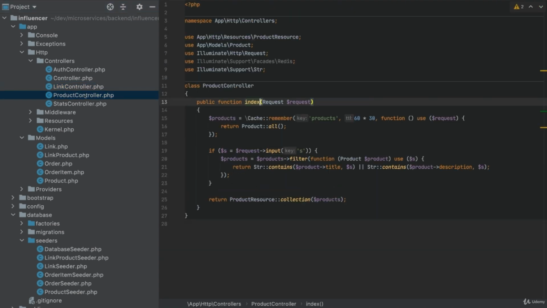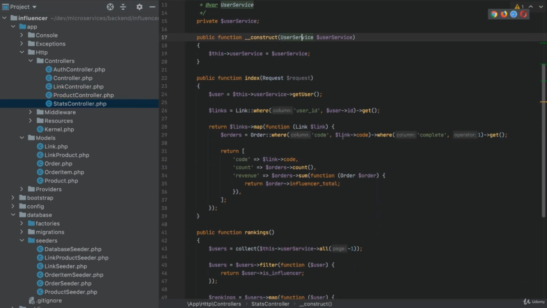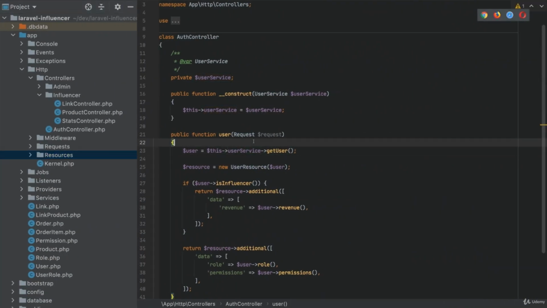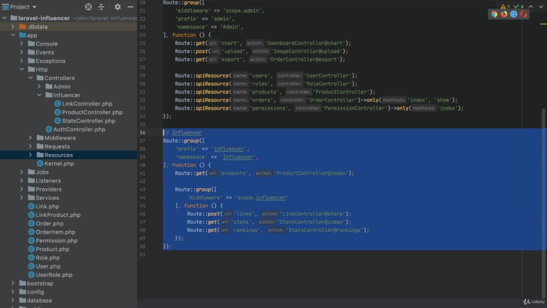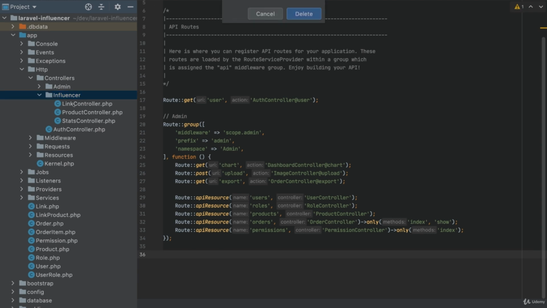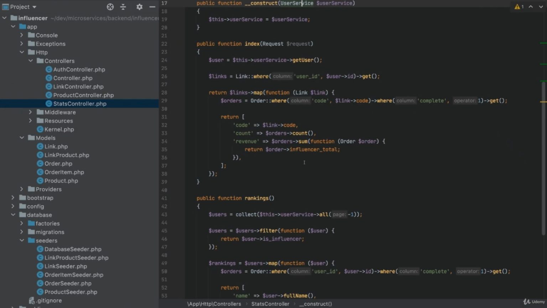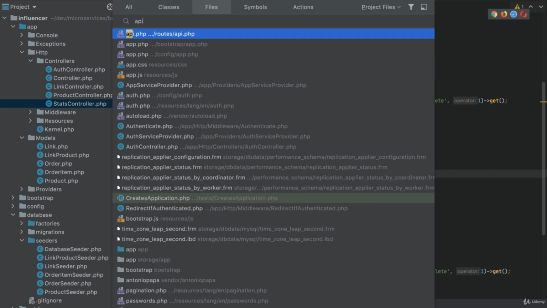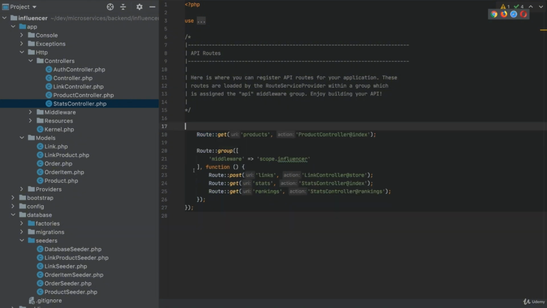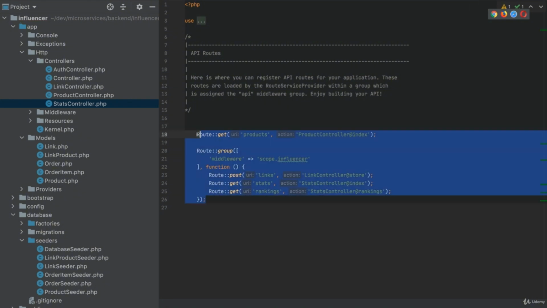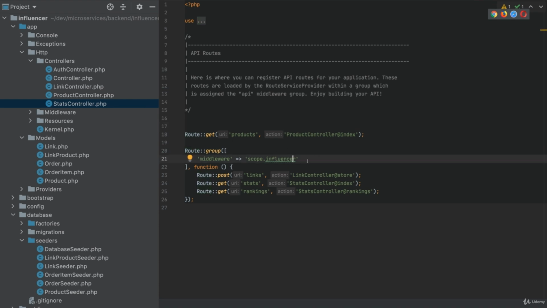And let's import now the routes. So let's go to api.php and let's cut these routes. Also remove these controllers. So let's go to api.php here, paste the routes. We don't need this. So we have these controllers, and we need to replace this with the Laravel 8 way.